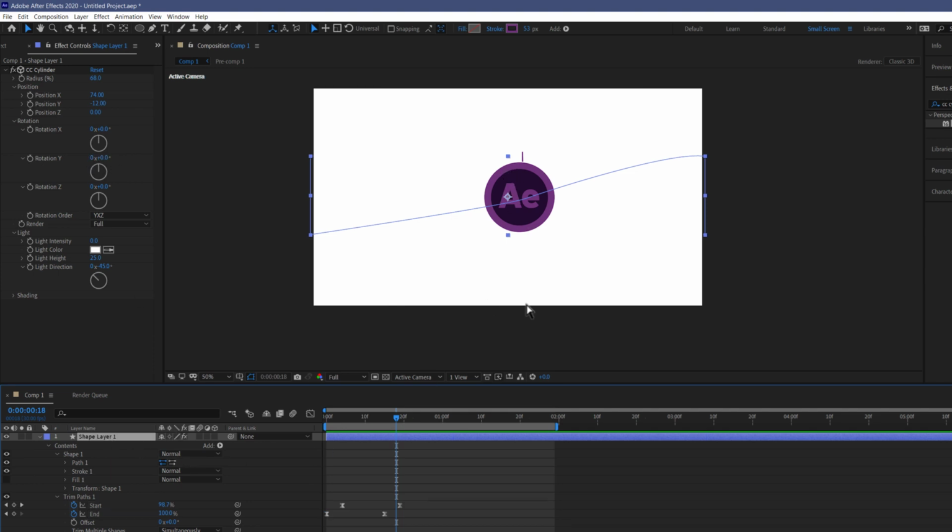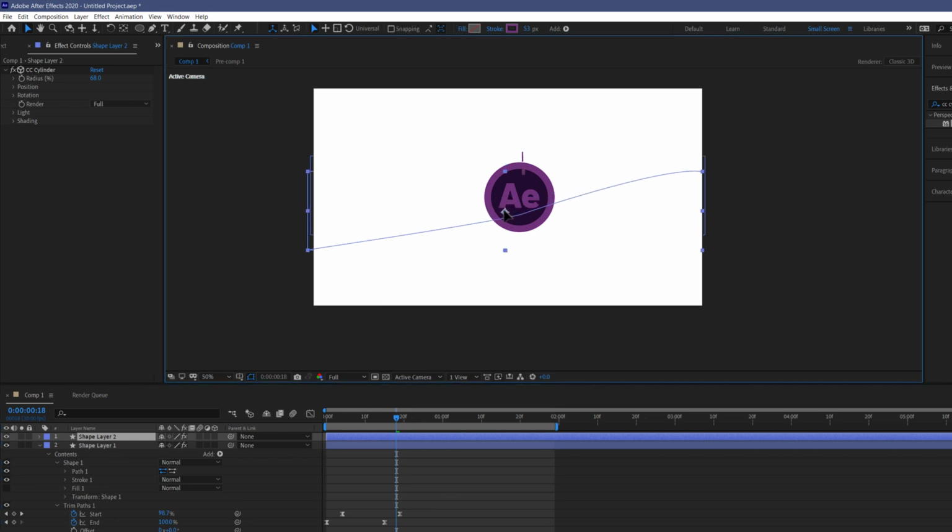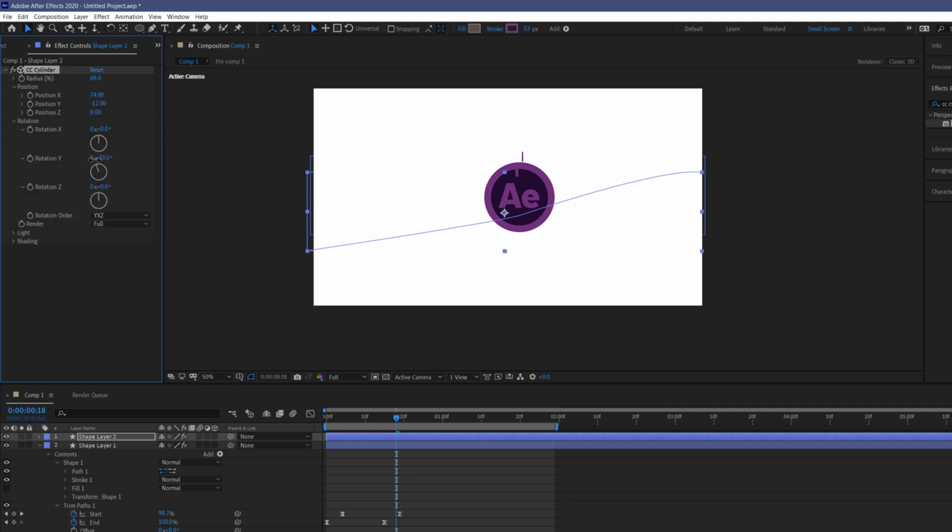I can, for example, if I want more of those lines, duplicate, and either I take this and, for example, a little bit lower, I should use the position values to change the position of this object. I'll give it a slight rotation so it isn't the same as the previous animation, and I'll stagger this a little bit. This is how you can add those interesting lines to your animations.